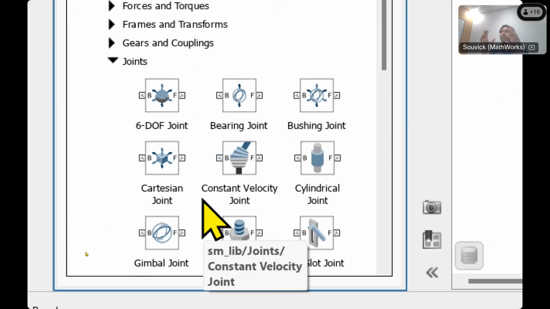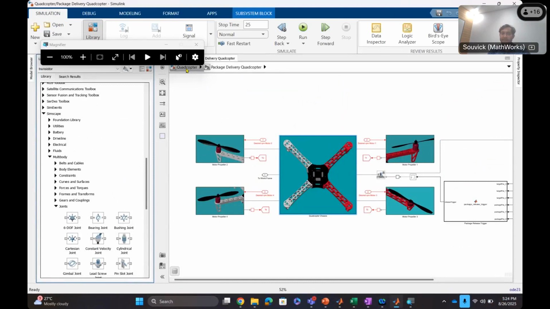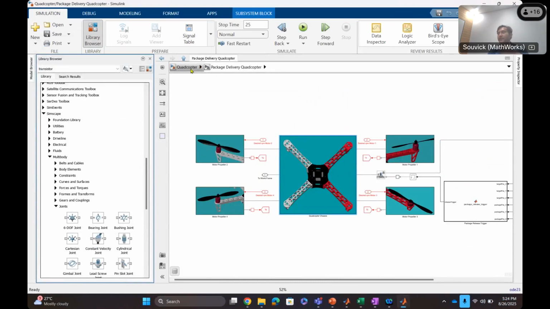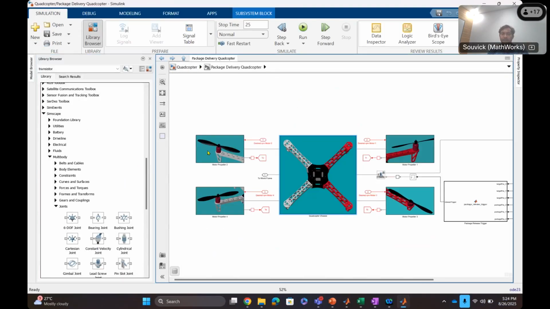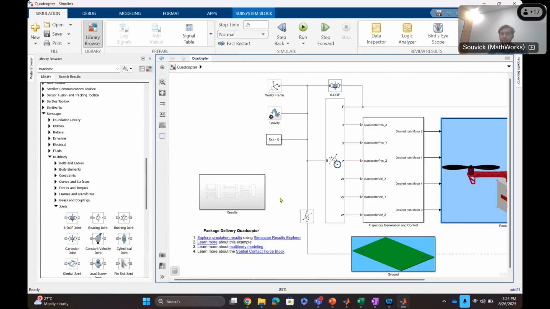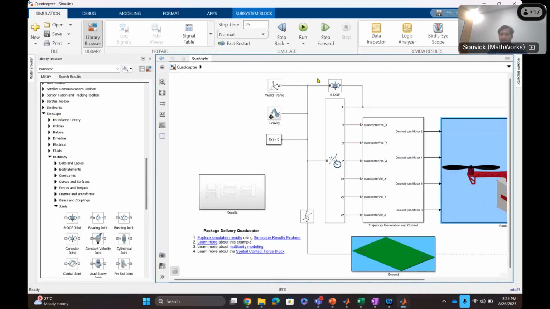So we can create the model of this plant here. The plant here is the quadcopter, but you can have other things as well. If you have a SolidWorks model or AutoCAD model, you can import them as well here. That's the whole idea. So this is a model where you have the whole thing together, Multibody, and then you have to identify where to drop the package. If you want to dig deeper into this model, just Google package delivery quadcopters MATLAB, and you will find this and you can run this.